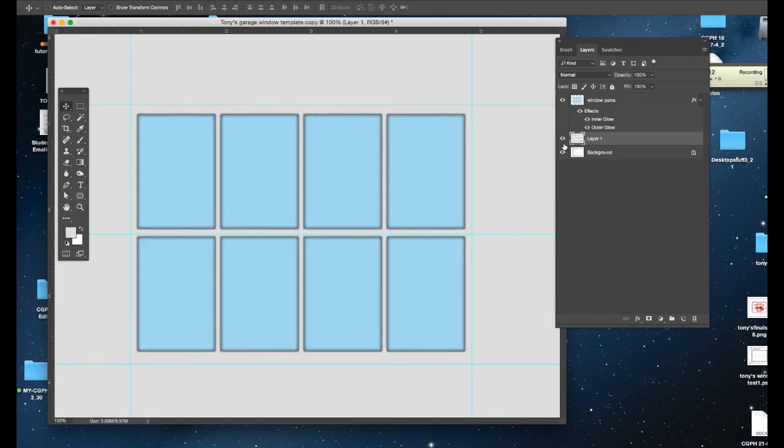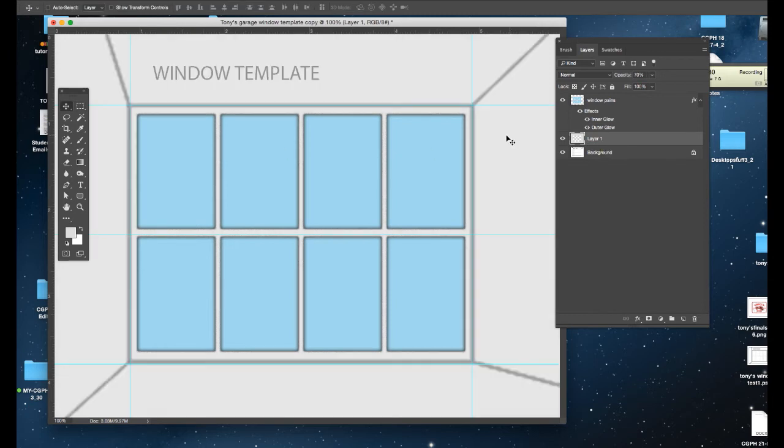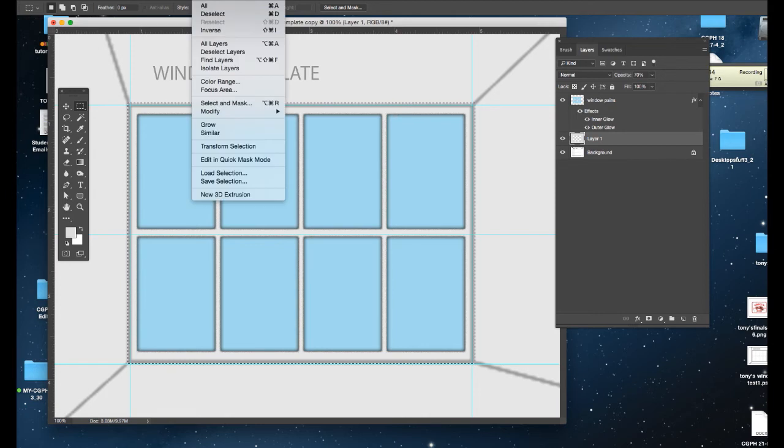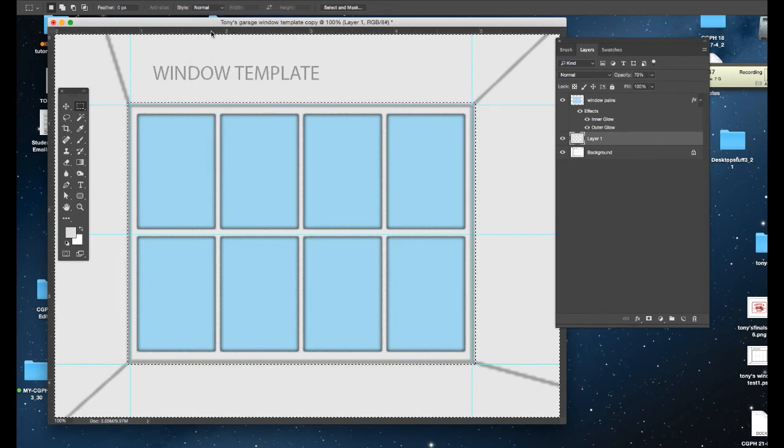Now I'm going to get my Marquee tool, and I'm going to drag a selection that will give me the outside edge of the window frame. Now it's difficult to see because of the gray layer, so I'll drop the gray layer's transparency to about 70%. And then on the layer with the gray, I'll make a selection of the lines that define the outside edge of the window frame. I'm going to go to Select Inverse, and I'm going to choose Delete. I'll deselect. I'll return the layer to full opacity.